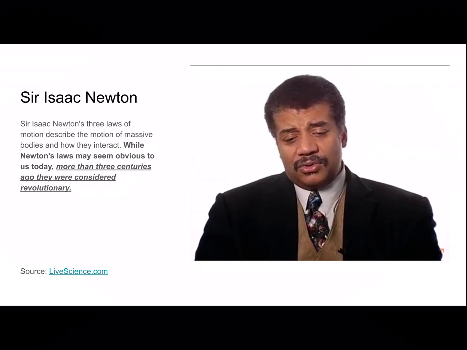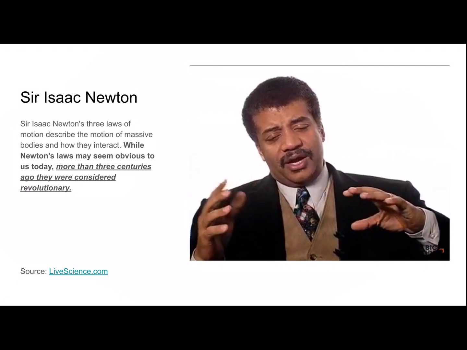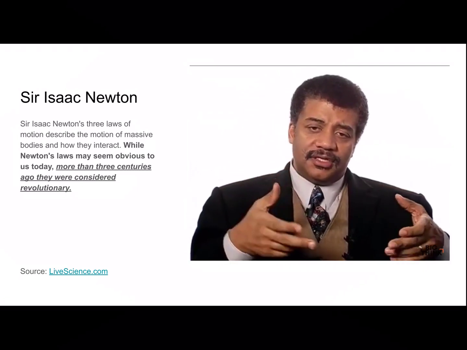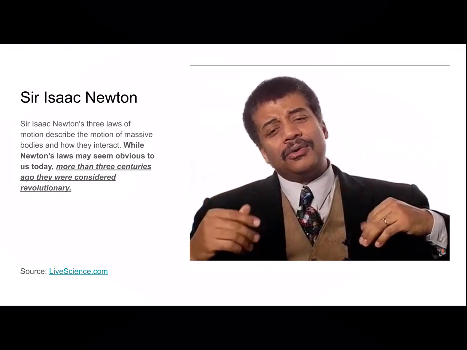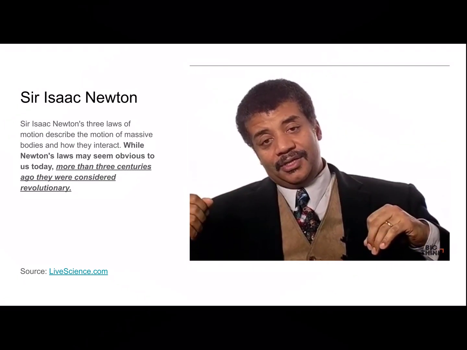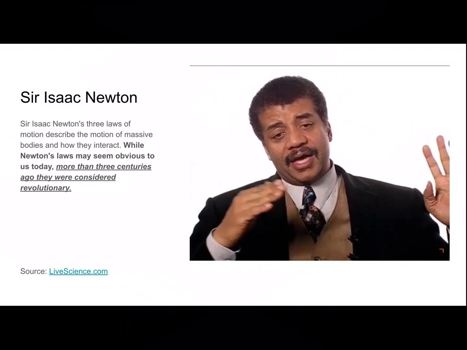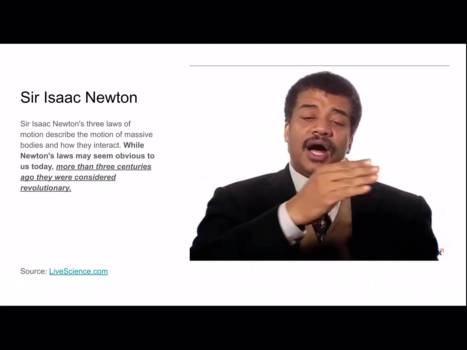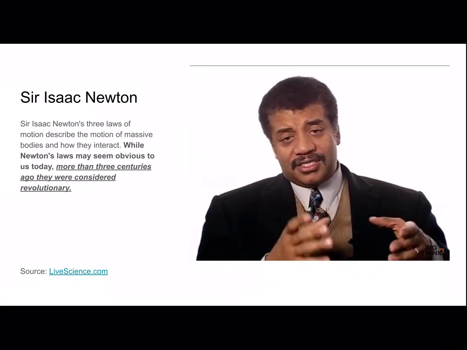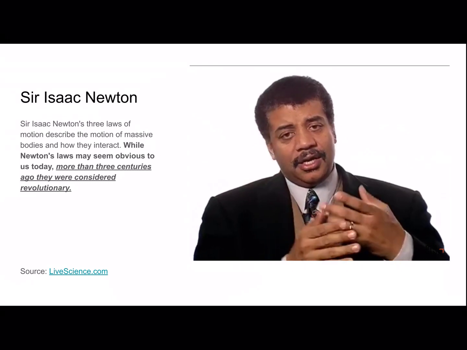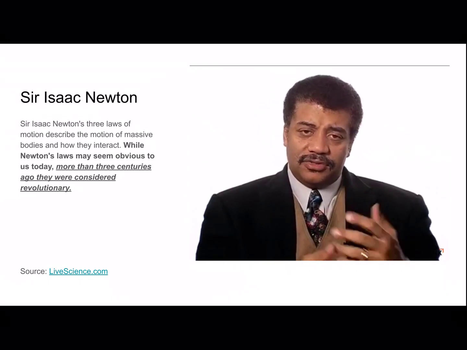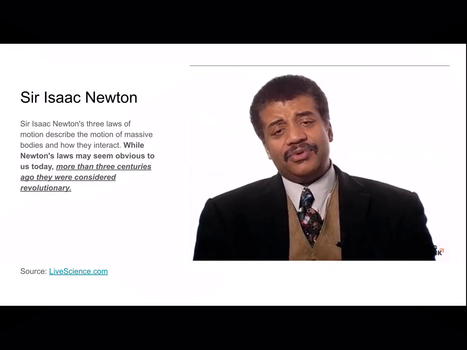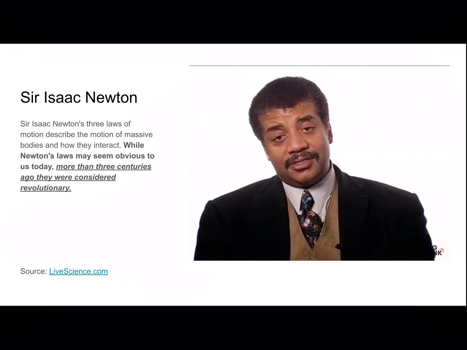Then a friend of his says, well, why do these orbits of the planets, why are they in the shape of an ellipse? Sort of flattened circle. Why aren't they some other shape? And he said, I don't know. I'll get back to you. So it goes home, comes back a couple months later. Here's why. They're actually conic sections of a cone that you cut. And they said, well, how did you find this out? How did you determine this? Well, I had to invent integral and differential calculus to determine this.